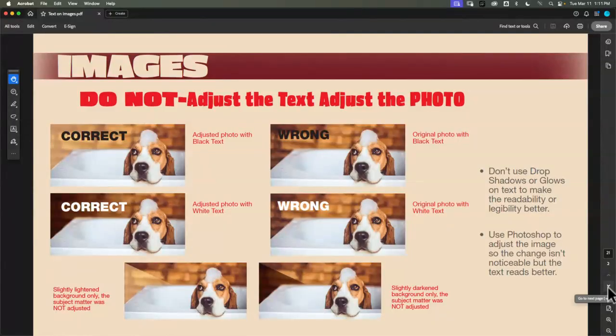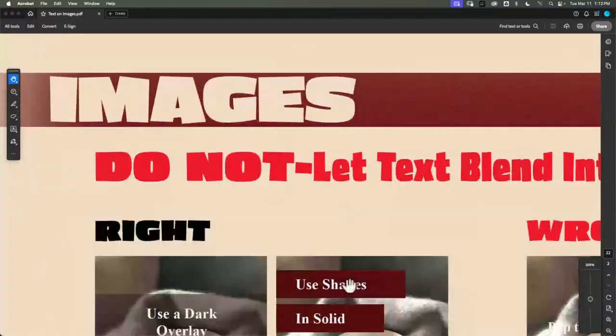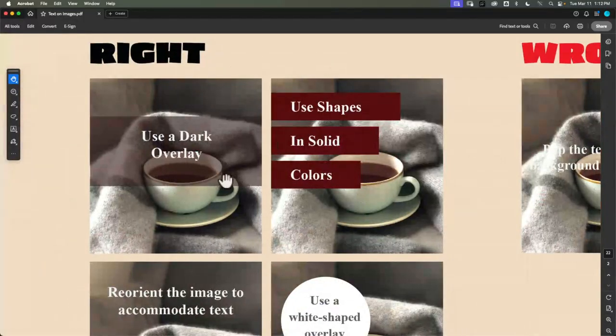The other one on page 2 of this is probably not my preferred one. I, as a designer myself, don't prefer this one, except for this one right here, because it's introducing a new design element which then should carry over if you're doing a multi-page document, something like our campaigns. If you add a design element like a dark overlay or a shape overlay or a solid overlay, then this needs to happen on everything that you're doing. So it can't be a one-off, where only the poster does this but I don't use it anywhere else. Well, then we've got to find a new way, if that makes sense.